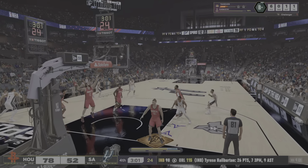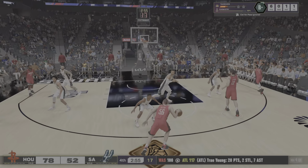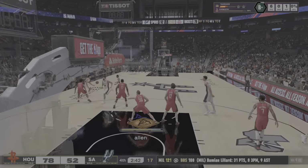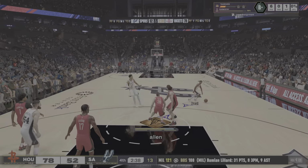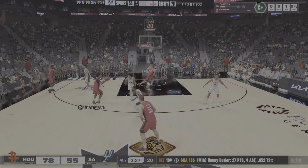Here's Paul. Rockets with the rebound. And here's Thompson. Allen outside. No good from outside. For San Antonio, they've gone 1 of 5 from the field here in the fourth. A lot of misses, just the one make. Pass to Wembanyama. Good, and Paul gets the assist. And as they're trailing in this game, they're trying to stay in it with the triple. They're shooting a lot more of them than they did in the first half. Back to Allen, and Allen slams it in.